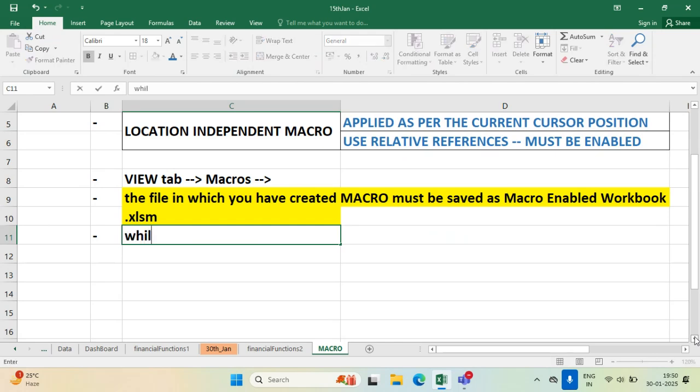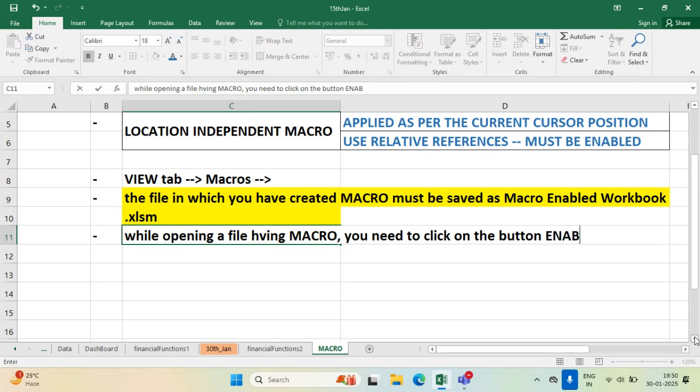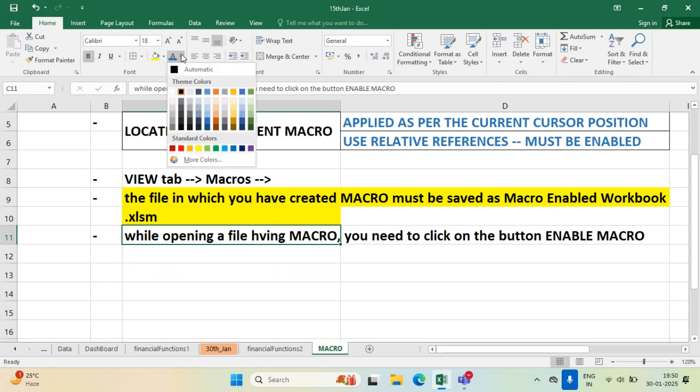So while opening a file having macro, you need to click on the button enable macro. Okay, so you have to keep these points in mind while working with macro.